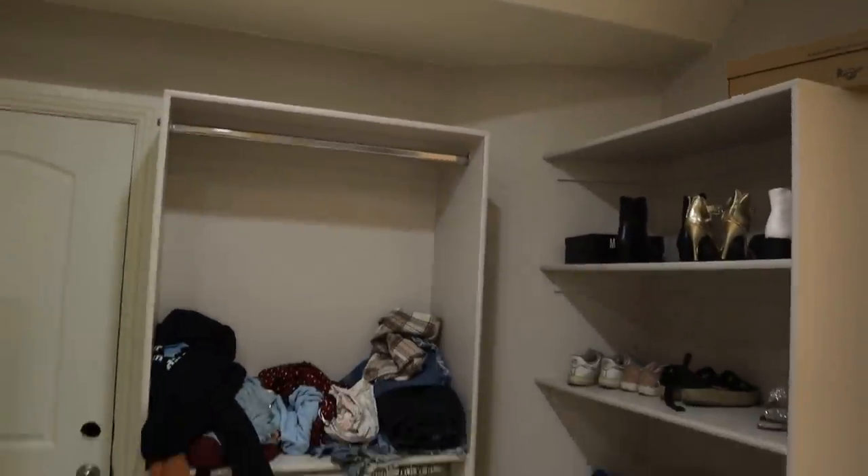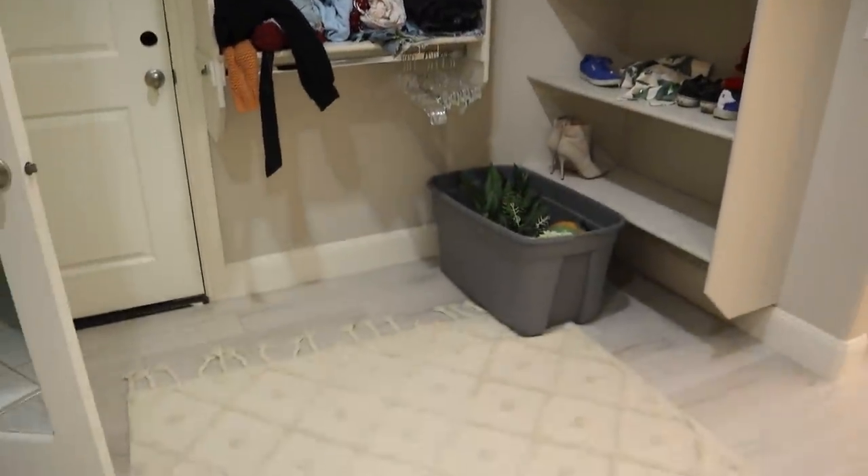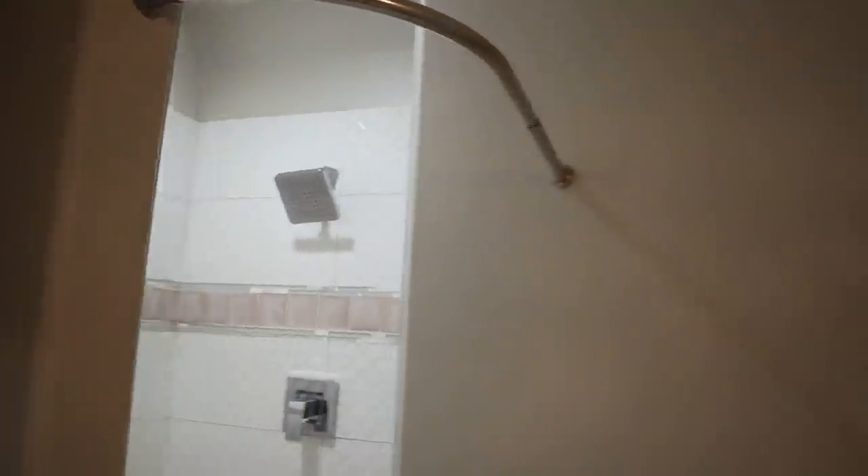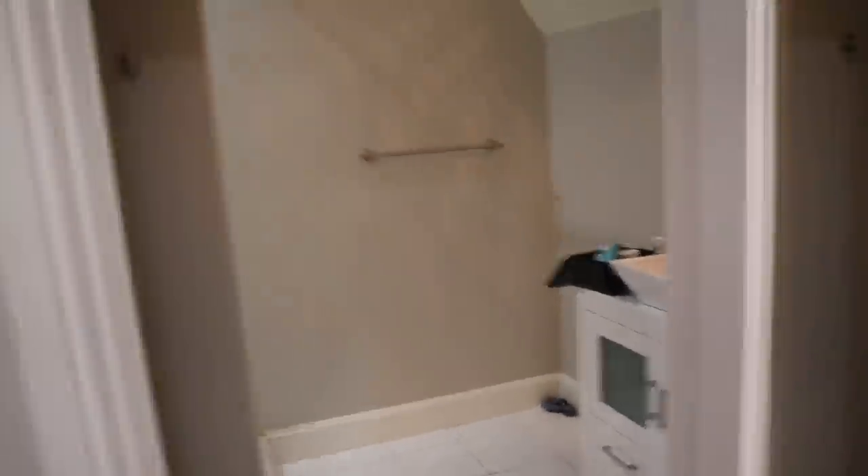And the rest of her closet's here. We have a lot of work to do, a lot of clean up, get all of her stuff organized. Then we go into this bathroom right here. This door is kind of fun — it has a mirror on it. And this is her bathroom. It has a shower curtain that bends out, which is kind of nice. We're gonna get all this cleaned, all this decorated, super cute. New rugs, the whole thing. She's gonna die. Right now she shares the bathroom with Sadie and it's kind of the salon bathroom, so this way she'll have her very own bathroom.